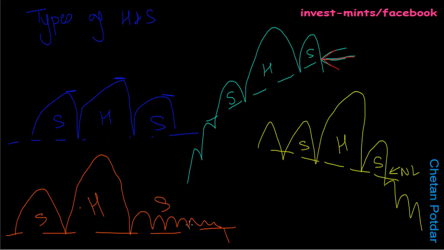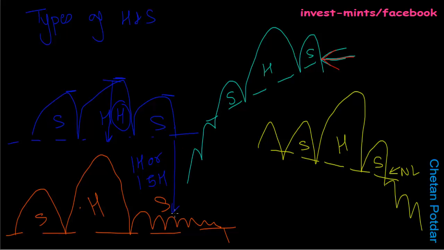Whenever there is a head and shoulders formation which comes into play, this is a shoulder, head and shoulder, how much are we expecting the price to go down? This is determined by this formula. If, for example, this is the height, H is the height, it could be 1 foot or 1 meter or 1 centimeter. The moment the shoulder breaks down, it is expected, it is not a guarantee, there are no guarantees in the stock market, that the price will go down by at least 1 H or 1.5 H.